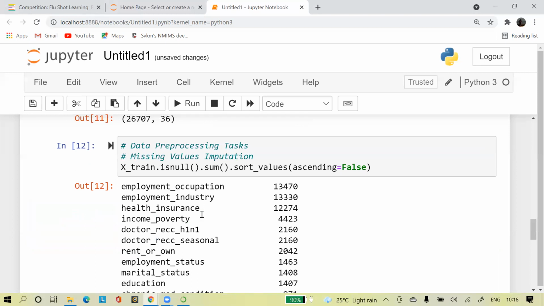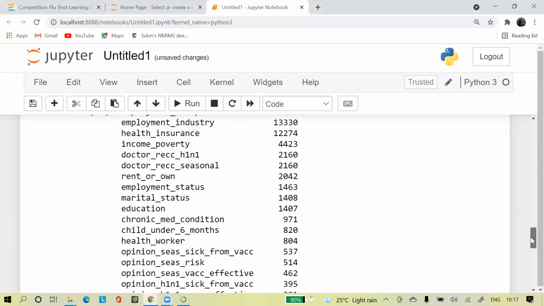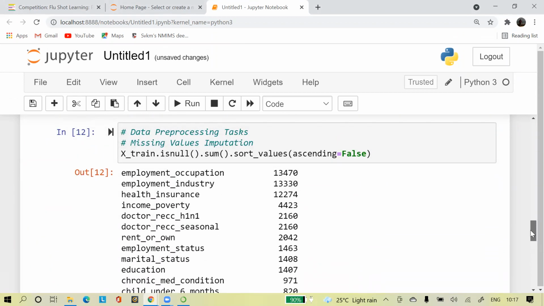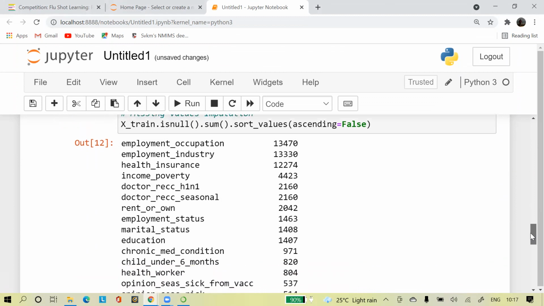So we have a lot of missing values in employment occupation, employment industry, health insurance, income poverty, doctor recommendations. So we have missing values in many columns.